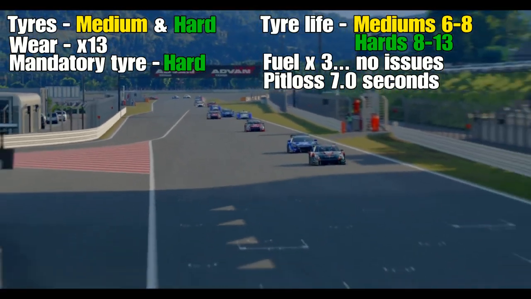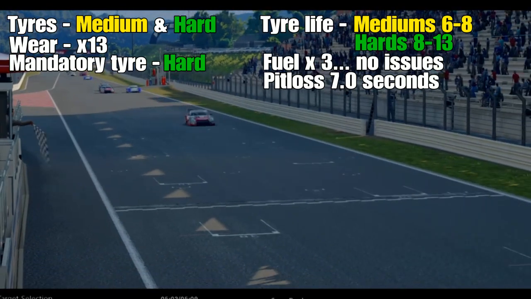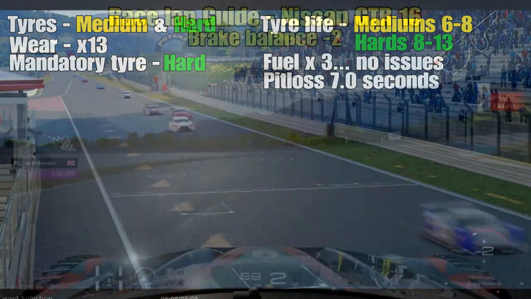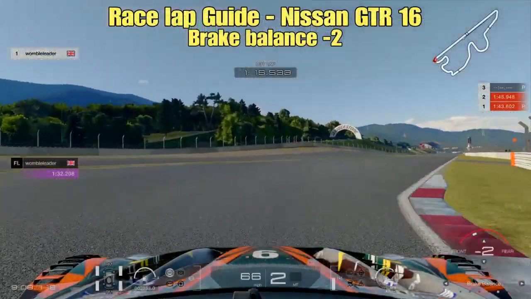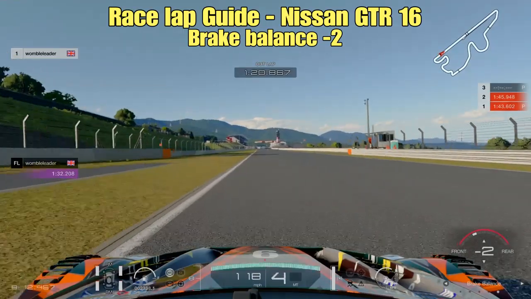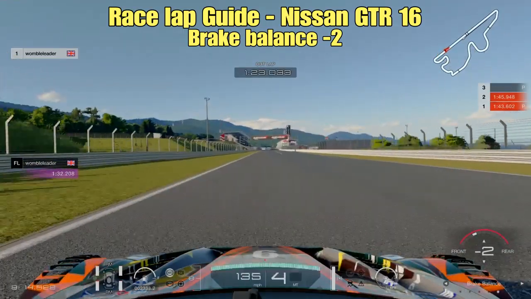Also somewhat interested to see how the new slipstream works down this long main straight. Obviously the slipstream has now been reduced to 7.5 tenths, but it is very powerful when you're in it. So I think if you've got a car around about 4 tenths behind you, you're pretty much going to be powerless to do anything about them.